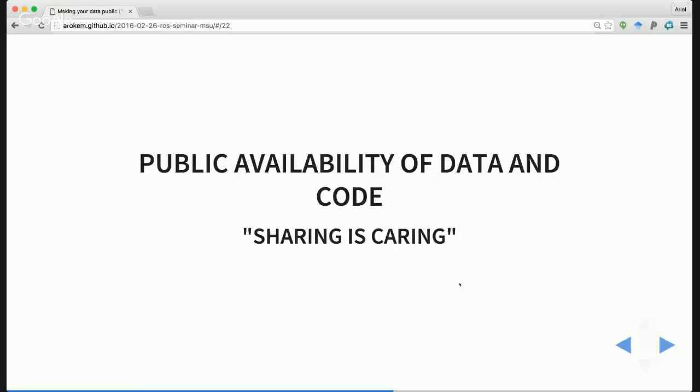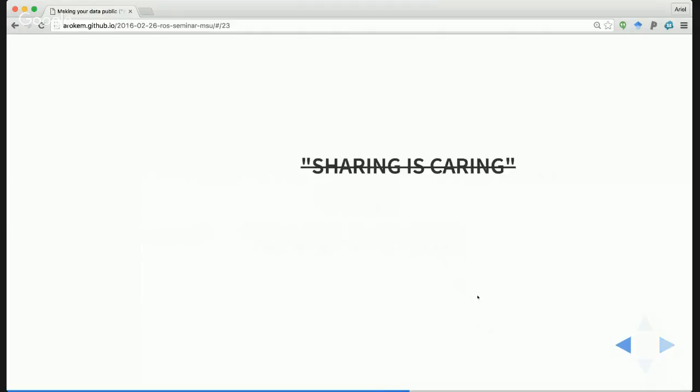Okay, so I'll just say a little bit more about public availability of data and code, which is sort of the next element. So automate everything you can, and then try to make everything that you do something that others can easily access, right? I put sharing is caring down there. I talked about that before with others. Some people think of sharing as something altruistic that they're doing. Sharing the data, sharing the code is sort of a service that you do to your community in some sense.